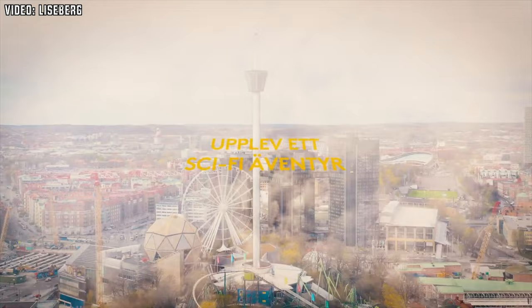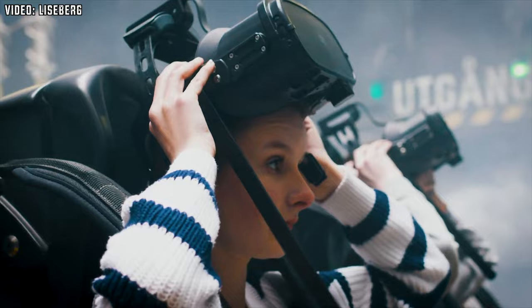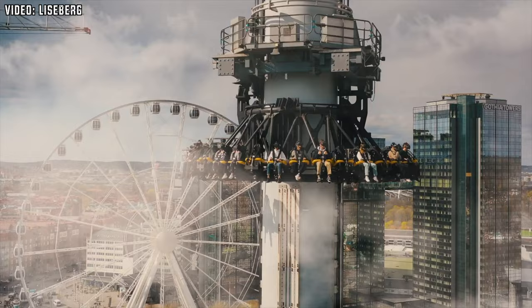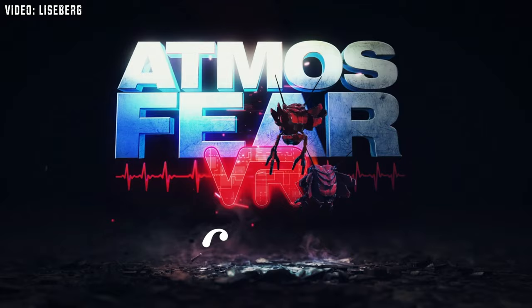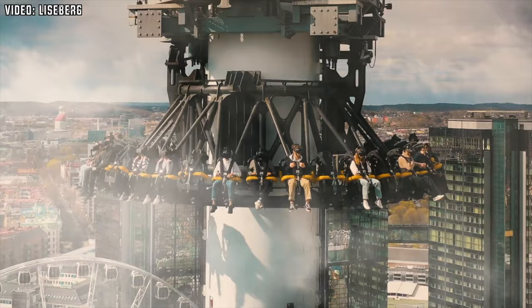A 500,000 euro investment for VR glasses and a video that plays in your glasses during the ride. I thought to myself — that doesn't sound very exciting. I've been on some roller coasters with VR and I really don't appreciate them. But I got reassured that this is the real deal. The VR of Atmosphere could possibly be one of the best VR experiences ever made. It is the tallest VR experience in the world and probably the most intense — a sci-fi adventure taking you through wormholes, galaxies, and meetings with extraterrestrials.